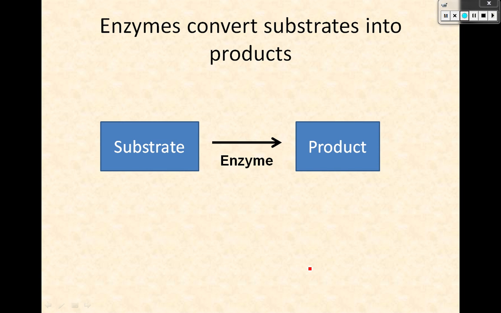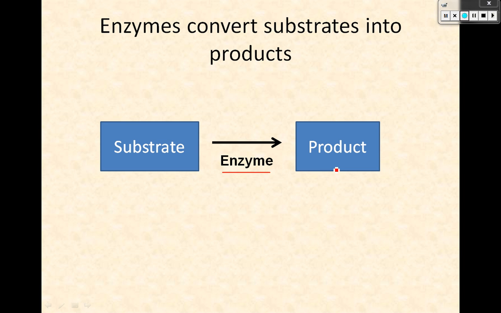So enzymes convert what we call substrates into products. We talked earlier this year about a chemical reaction, and we said reactants to products. If we're talking about something that's specifically converted by an enzyme, remember, go back to your knowledge of enzymes. Enzymes don't actually change what's going on, they just speed it up. They catalyze what's going on. The enzyme is not part of the reactants, it's not part of the products, it just helps the reaction along. We call the things that are reacting the substrate when we're talking about enzymes, and then we call the end products the products, so that's still the same.